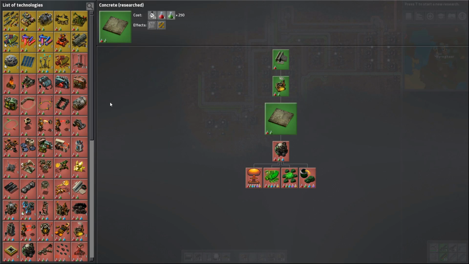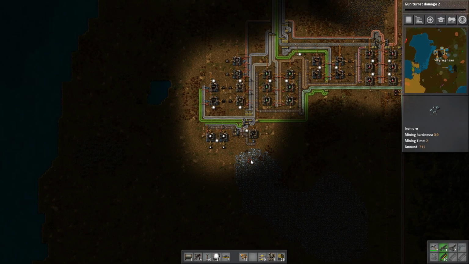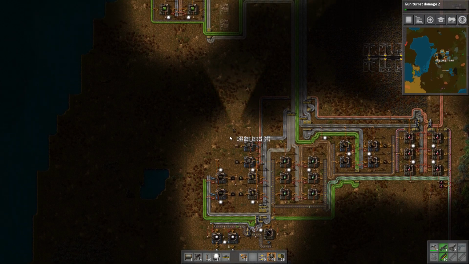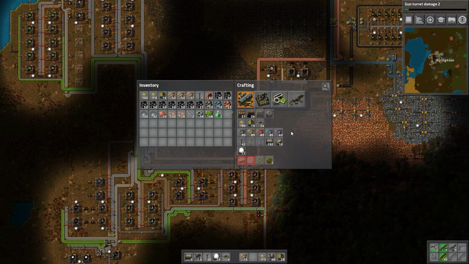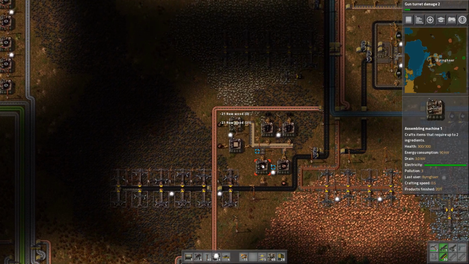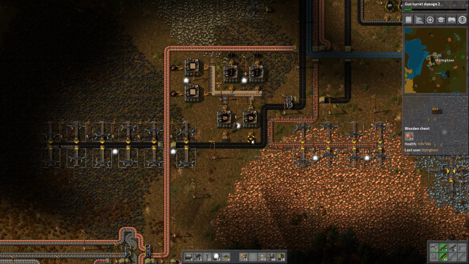Oh, actually, we've got all about research, didn't we? Yeah, gun turret damage 2. Right. Now we should also have some turrets ready made. There we go, 46 turrets. Awesome. And then we could also grab some walls, which we have started producing as well. Also, we still have some wood that we can get rid of. So let's put that in here. And this really should be automated as well, I think.